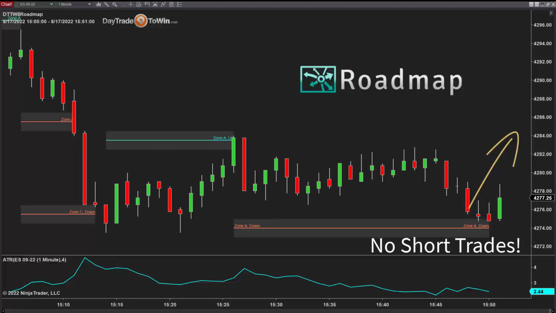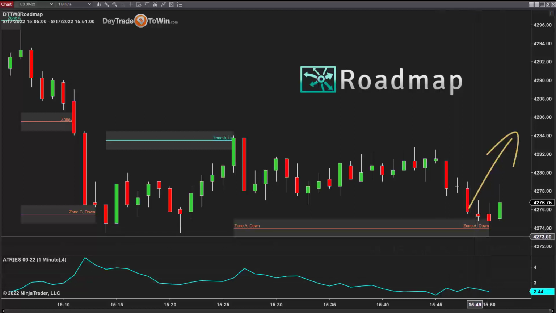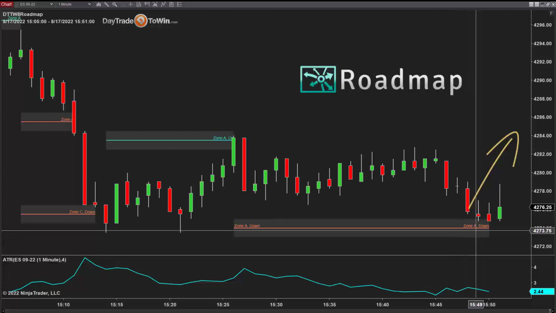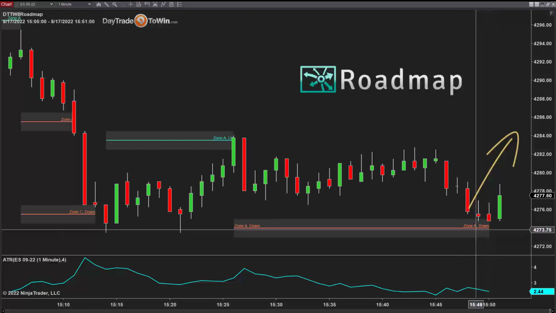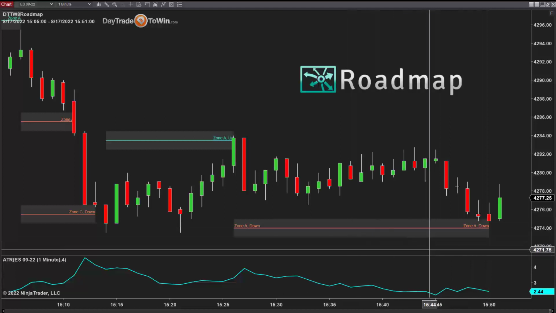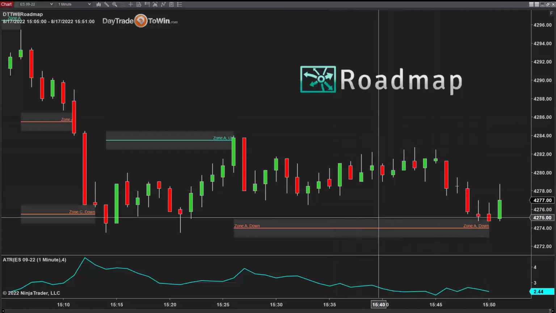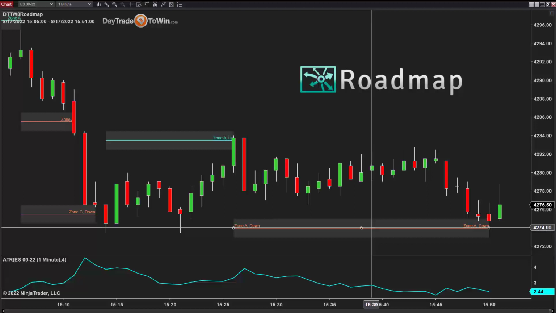There you can see how the roadmap software, as long as it doesn't break through the zone, it basically tells you that there's manipulation. It can go through the zone later, but it's really just telling you that the market is holding and that we should see a bounce of support. So if you're going to go short, great opportunity to filter the trade. All right, so this is the roadmap here. We're at the end of the day. If you're still trading, this is an opportunity here for a filter to the short side or to go long.